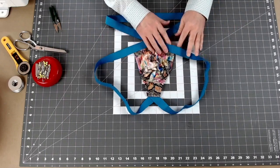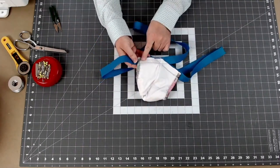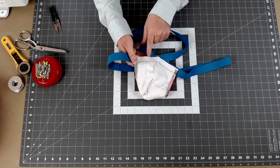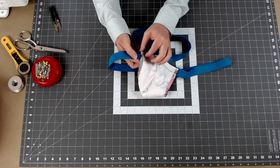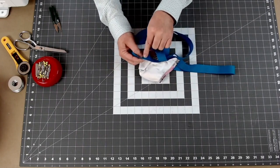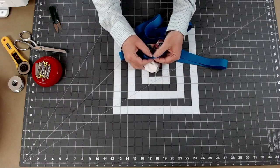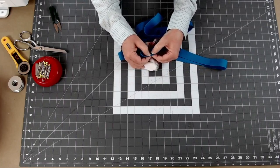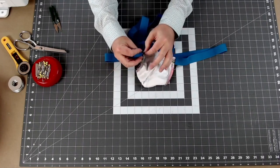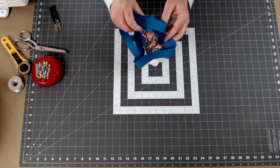One little note is up here. Let's have a look at the inside really quick. The reason we don't really need to cut this off is because it would be kind of jagged. It wouldn't work. So I just left this in here. Now these corners here are loose. What you could do is just do a tack stitch where they are, and I may do that off camera. You could just tack it up there, and that would give you a little bit more security instead of having this kind of flailing around in there. So that's really the only other thing.